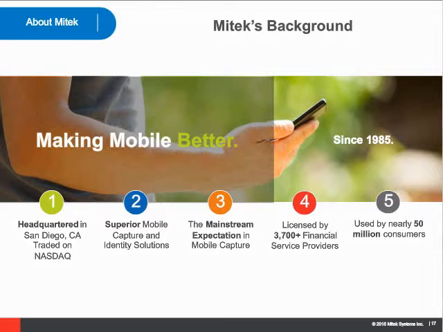So what this means is that as a product team at MyTech, we do have the ability to talk to different banks, credit unions, financial institutions, and alternative finance providers in the industry about how mobile capture can solve other key market pain points. Mobile identity is a very hot topic, as are mobile customer acquisition and mobile account opening. We have a lot of conversations with a lot of different people in the industry about these market issues, so I wanted to provide some of that insight and context for you.